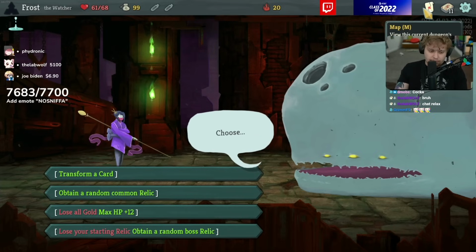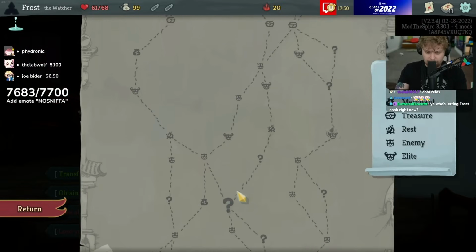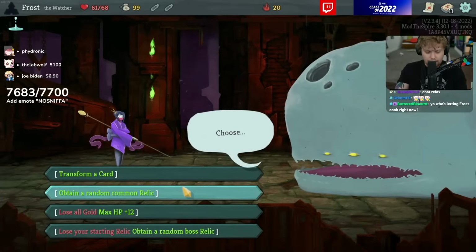Not a terrible start. I mean, this is a rare relic for 100 gold. Perfectly fine, especially if you're going to go a path like this. Hope that none of these are an early shop. That would be unideal. Random common relic.